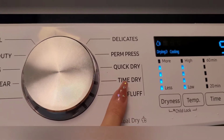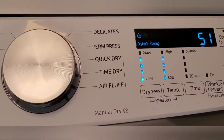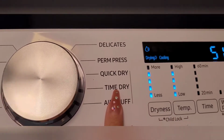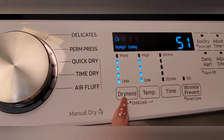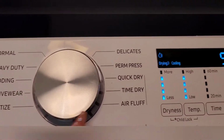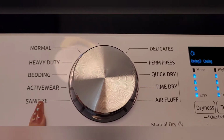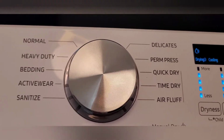So for quick dry, time dry, and air fluff, you can adjust the time that your items are drying. And the temperature can only be adjusted if you're using time dry. And the dryness can only be adjusted if you're using anything except active wear, sanitize, time dry, quick dry, and air fluff. So these five right here, you cannot adjust the dryness because those already have a dryness pre-programmed for those settings.